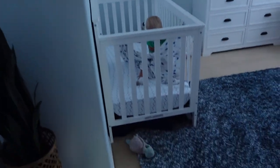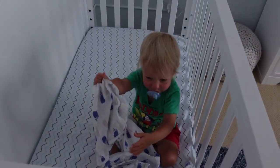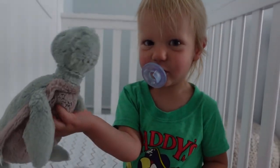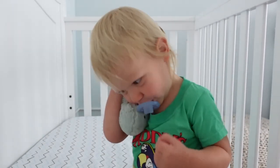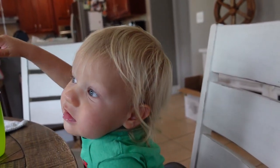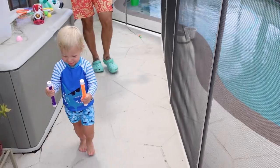Somebody's awake from their nap! You guys know what that means. Can you throw your turtle outside of your bed? And your bear? Look at how far away your bear is. That's your blankie — yeah, you love it. That's your turtle. This is the camera. Okay, you ready? Let's put on our bathing suit. Daddy made you a big surprise.